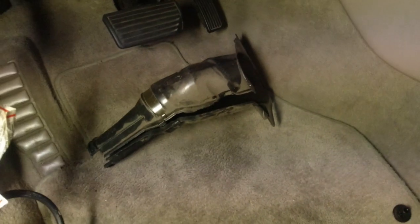There we go, whole thing's out. And that's what it looks like. So this one spring clip you can leave on the middle. Just pull the one off the top and the three buttons out. Good God, what a freaking nightmare to get that thing out.